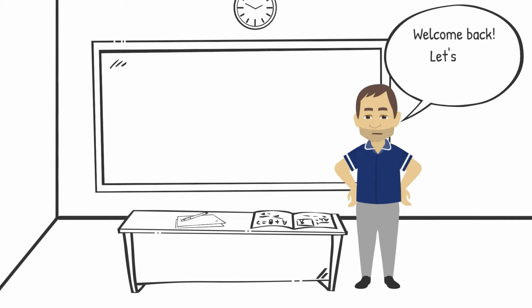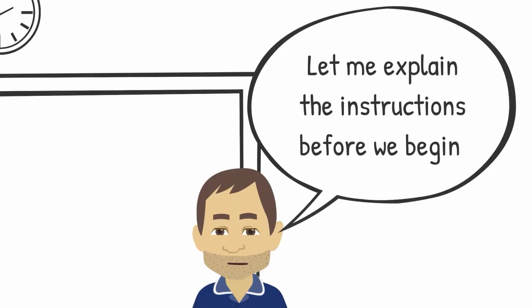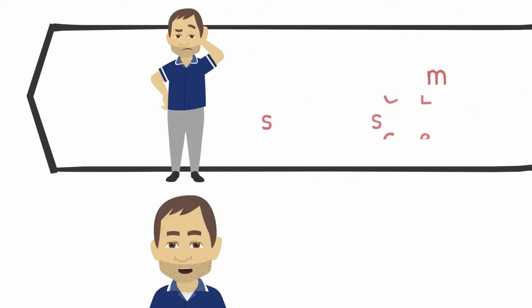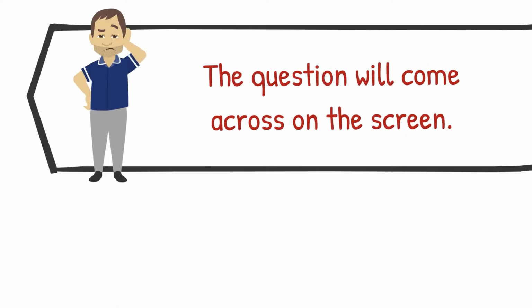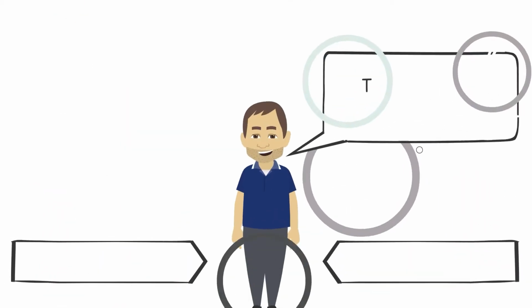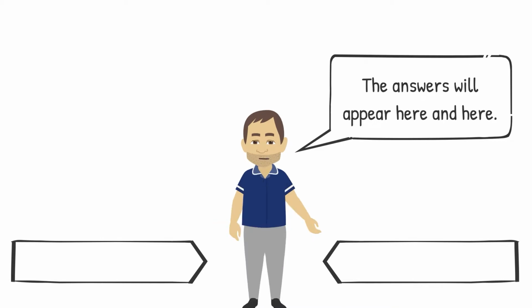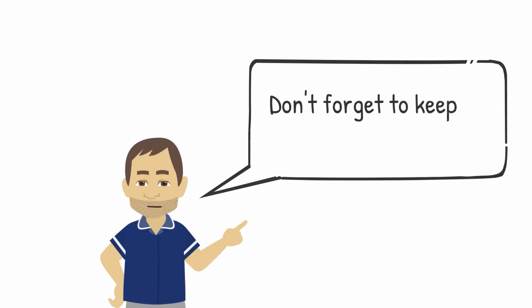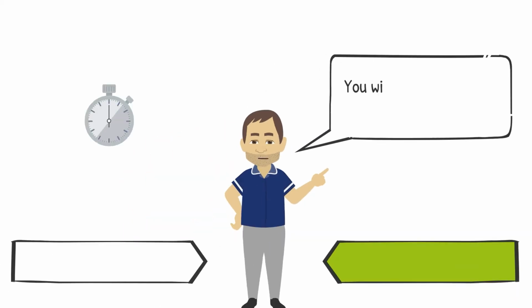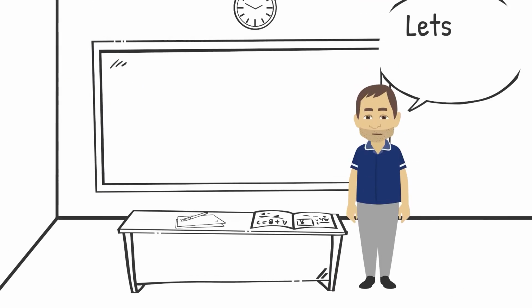Welcome back. Let's get started. Let me explain the instructions before we begin. The question will come across on the screen, right about there. The answers will appear here and here. The correct answer will light up green. Don't forget to keep your eye on the stopwatch. You'll have about 5 seconds to answer. Are you ready? Let's get started.